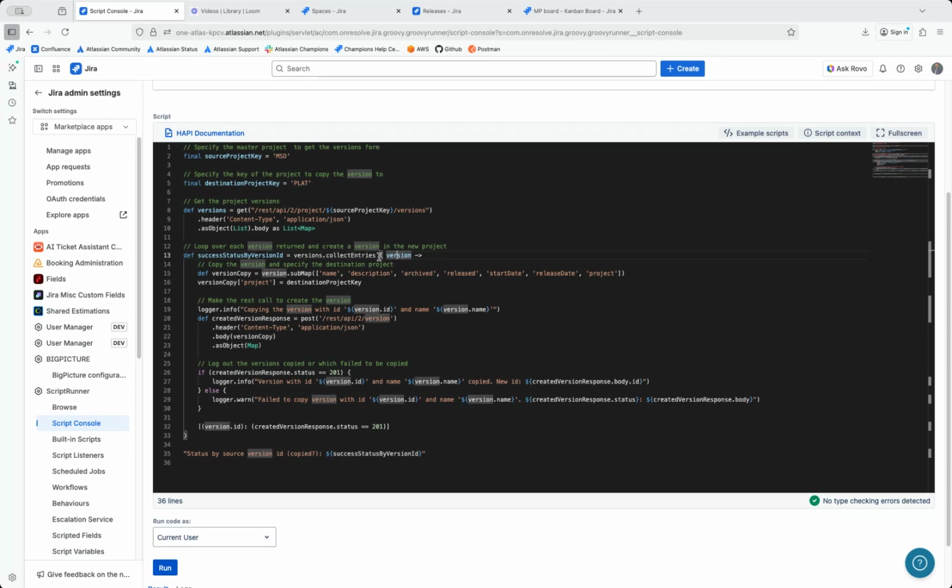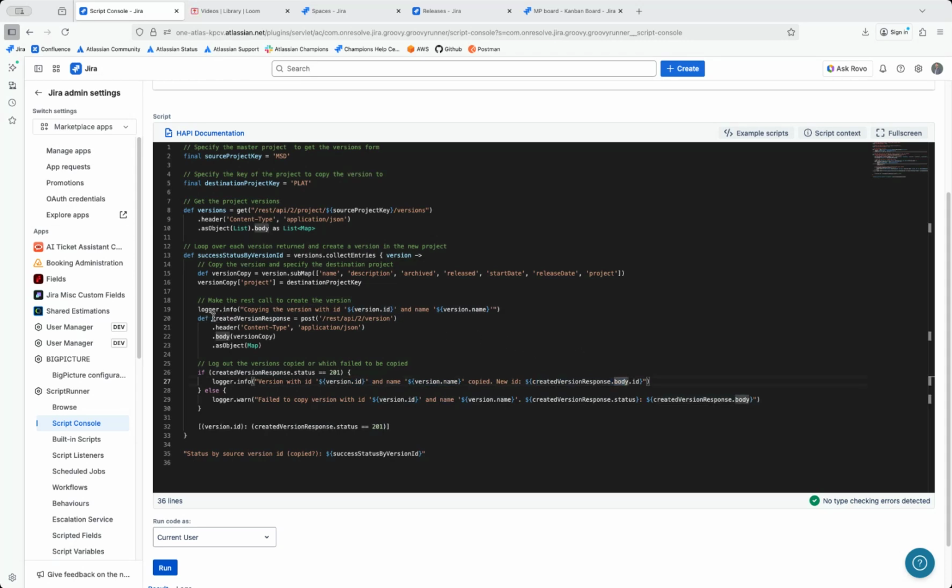So this is the open parentheses, and we are looking for the closed parentheses that goes all the way here, right? Everything is happening within these parentheses where we have the version itself. And we can see from here that it has the version ID and the version name that is being copied, and also the new ID that is being created.